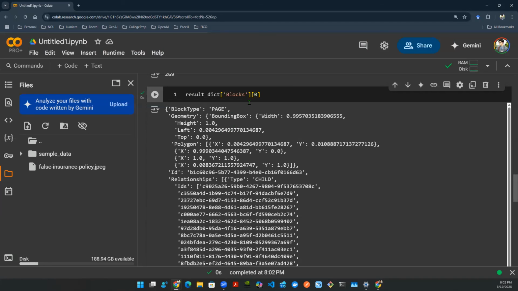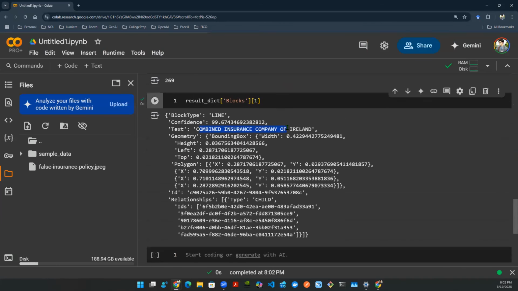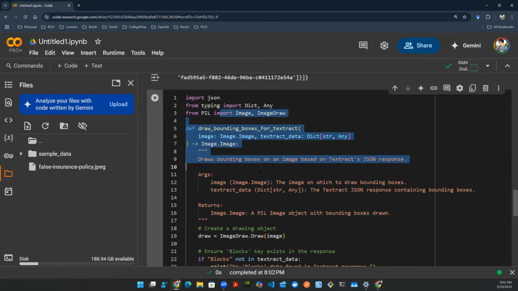So for example, you can do bracket 0 that gives you the first item. You can of course do other numbers such as bracket 1, and that gives you a text as well as the bounding box. So now we're talking. Now the information is out of the picture, and we can probably plot it. So plotting it means I need a helper function that goes into these blocks, gets the items one by one, and takes this text and uses the bounding box as an anchor to draw the text onto the location where it belongs. So I put the function here just like that.